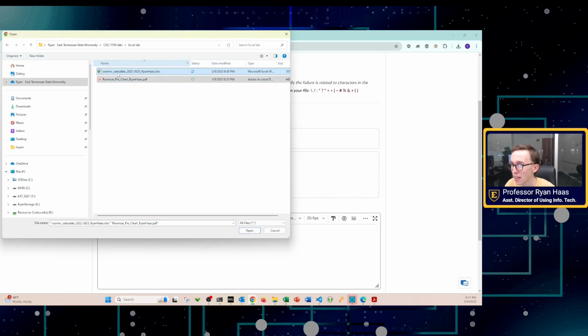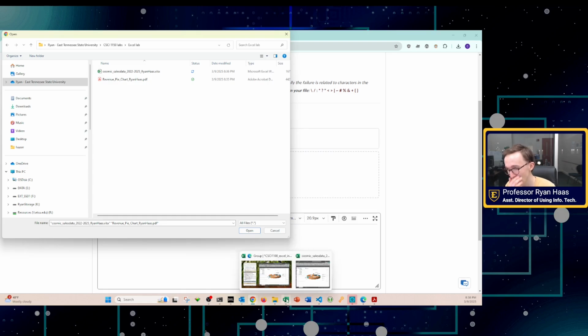What does this say? It doesn't say start file dash dash cosmic sales data, blah, blah, blah. If yours has start file in the name, either you didn't add your name to the end of it and remove that when we started, or you may be submitting the wrong file and it may not have your work in it.